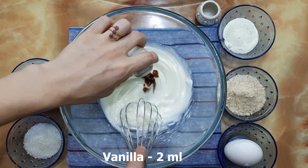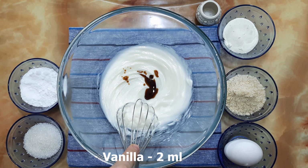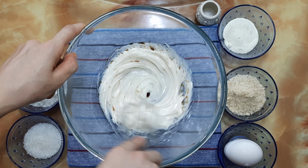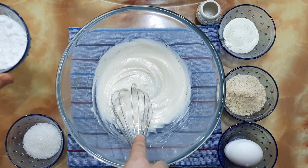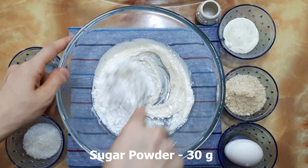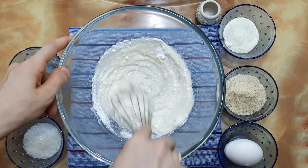For flavor, I'm adding 2 ml of vanilla. Give it a whisk. For sweetness, I'm adding 30 grams of powdered sugar. Just a whisk to combine sugar with butter.